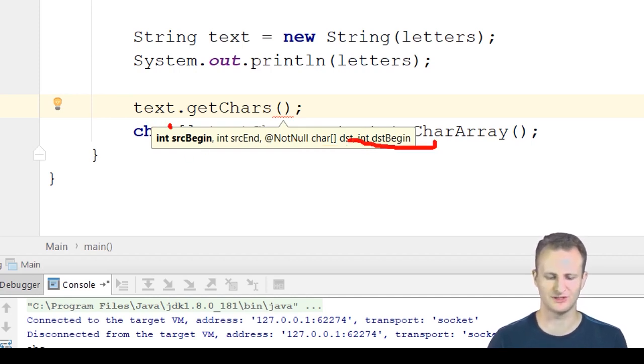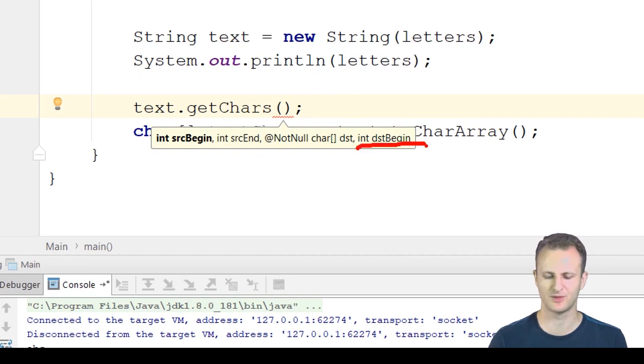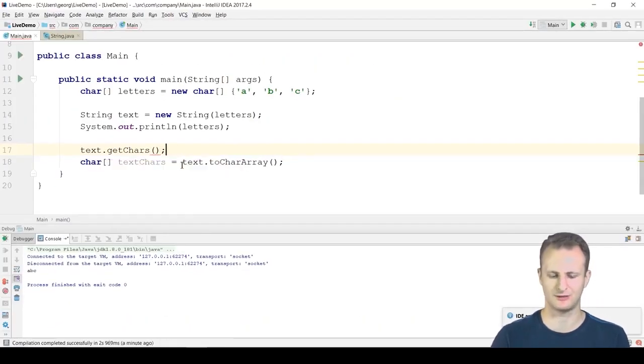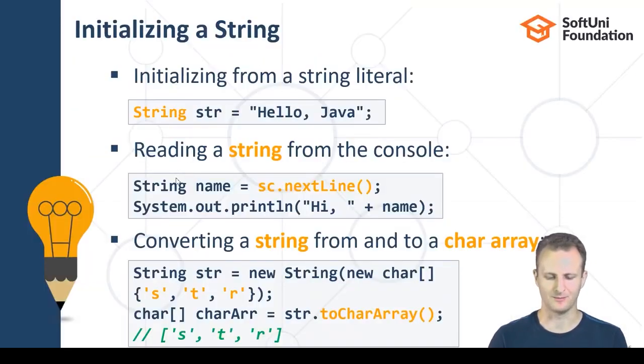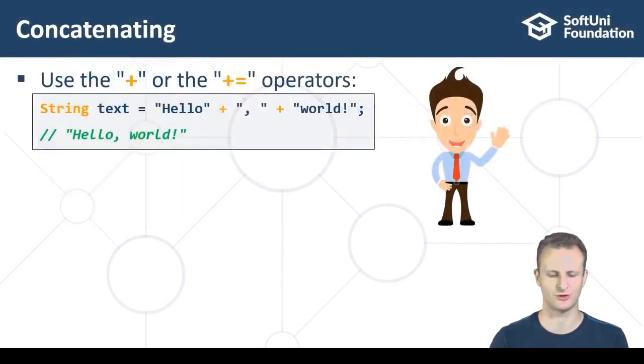So it copies this range of characters into this destination character array from the beginning index. Now, this isn't really something you're going to be using that often, but you could try it out if you like. Okay, so once we've covered what strings are, essentially, let's cover how we can manipulate them, and then we're going to have a short break.